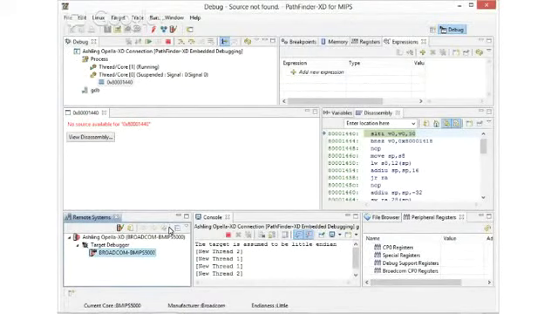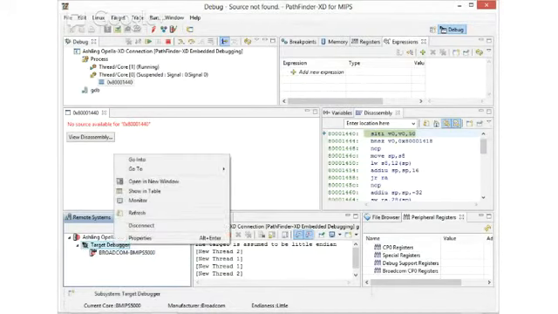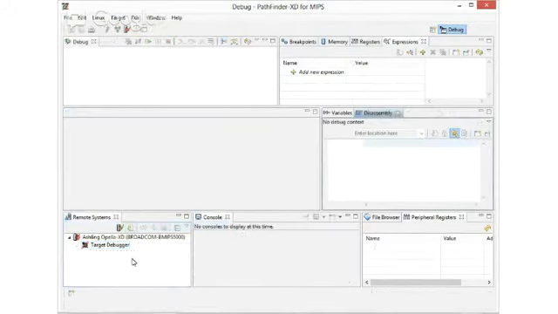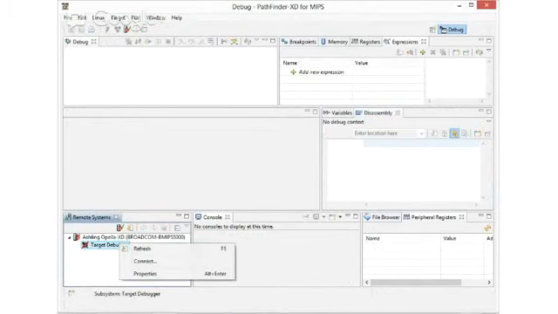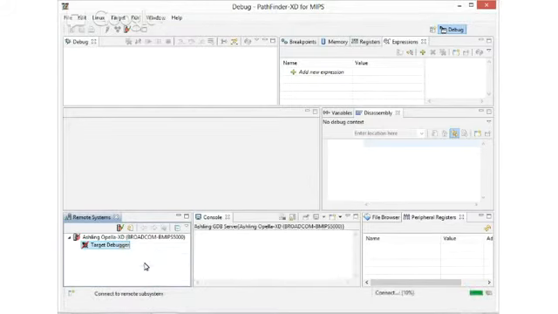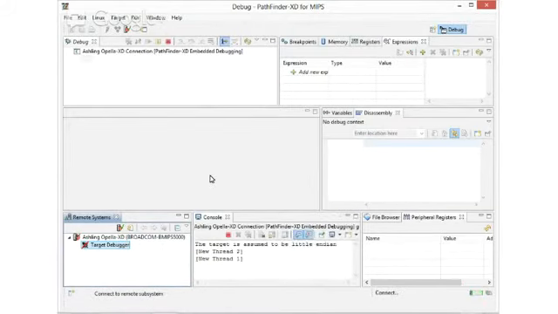So what we have here now is the Pathfinder XD debugger that's configured to connect to a target device. Before I do that, since this is already connected to an active board, I'm just going to disconnect it for now, and then I'm going to reconnect. So here we go. Right now I'm going to connect to the target board. When you connect, you see down here that it shows it's connecting to the target.